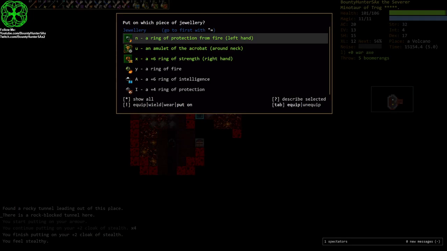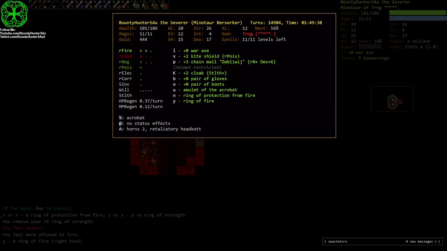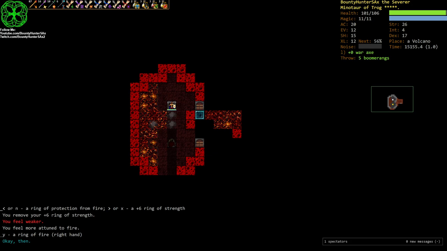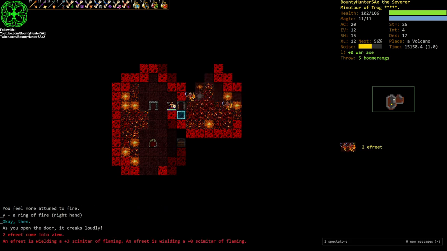There are no cold enemies inside of a volcano, so we're absolutely comfortable doubling up on fire resistance. We have a potion of resistance if things get hairy. One pip is plenty. One pip is good. Two pips is plenty. Right.